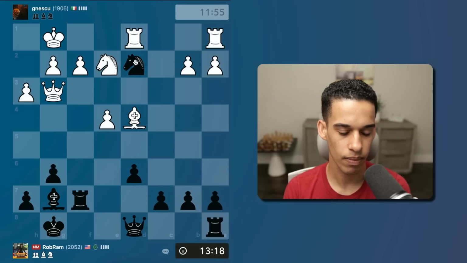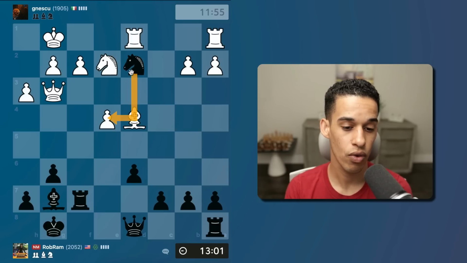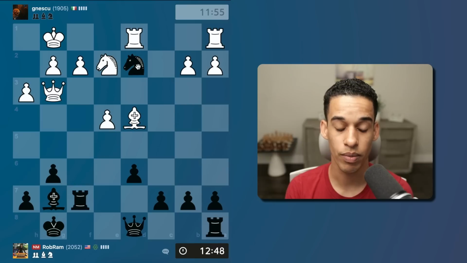So now I'm thinking, well, I know I have to take on e4 with a tempo. If I take on d4, I could take on d4 too. So let me see. Knight e4. Okay, this is interesting. So do I go knight e4 or do I take on d4 first, threatening this powerful fork? So that means they have to take me. And then knight e4 with a tempo on the queen and the rook. So bishop d4 first is definitely promising.